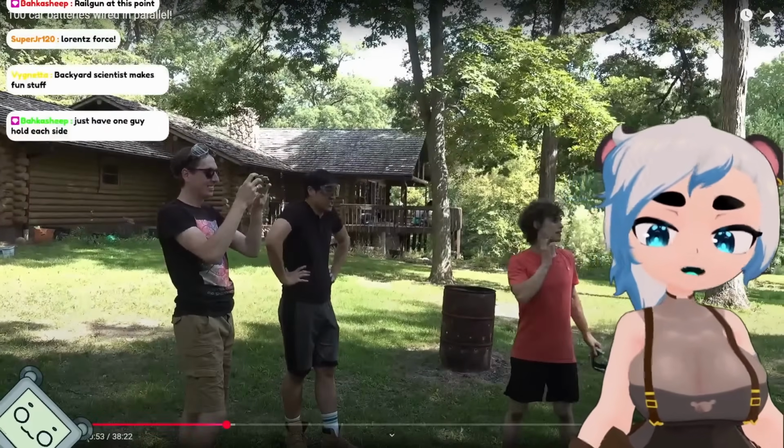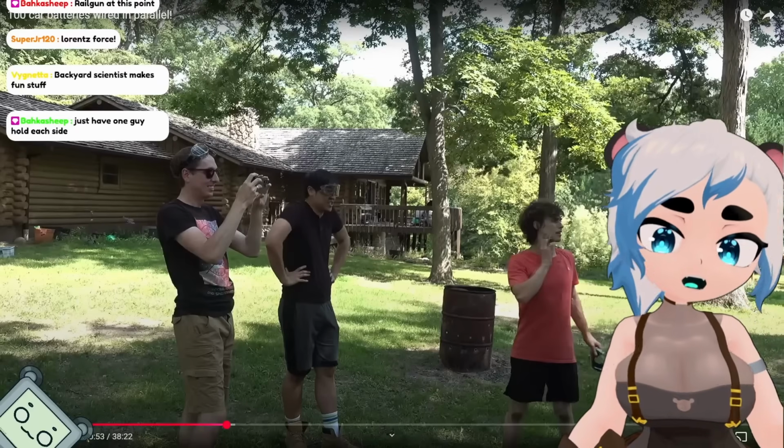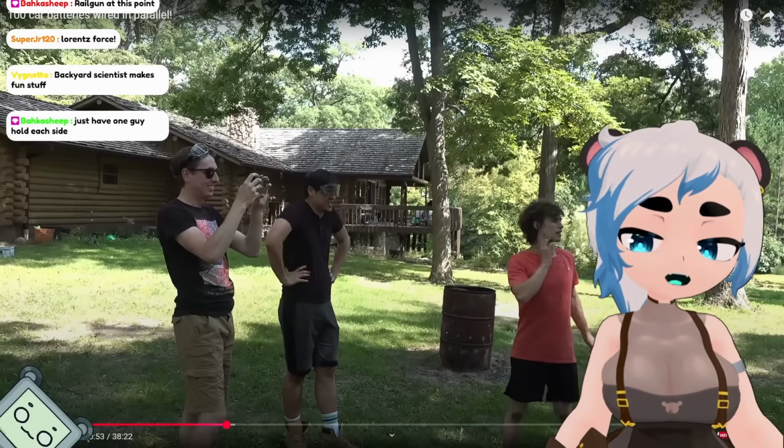know what? Just- Dude's got a log cabin back there. Homie has a log cabin for a house. I'd be so scared I'd light that bitch on fire.